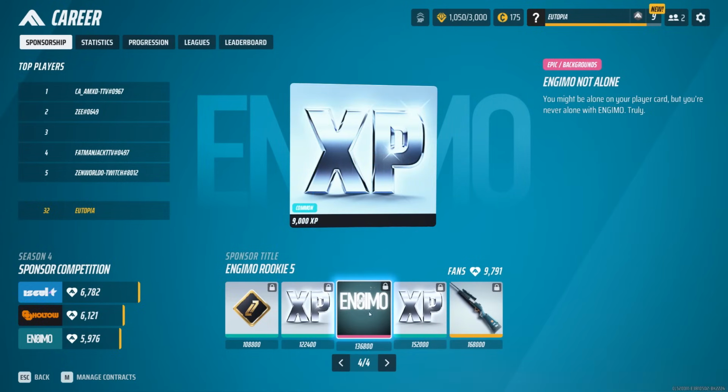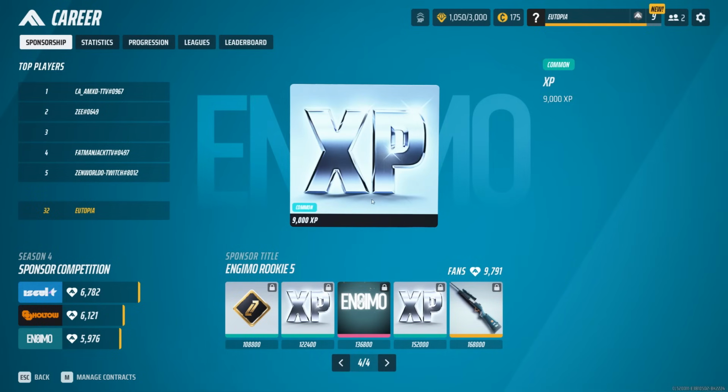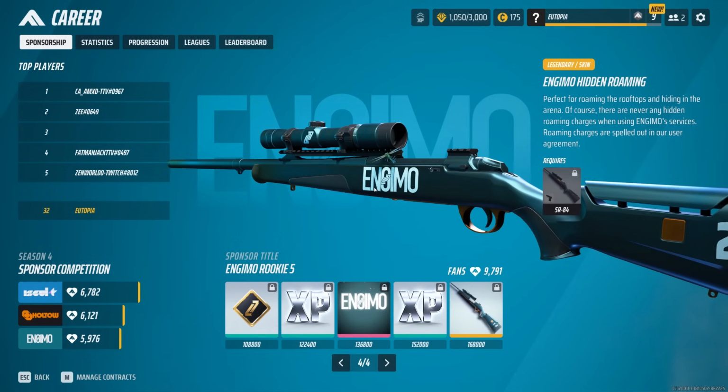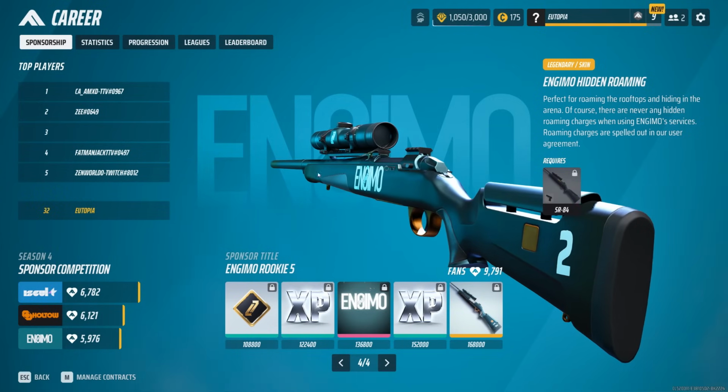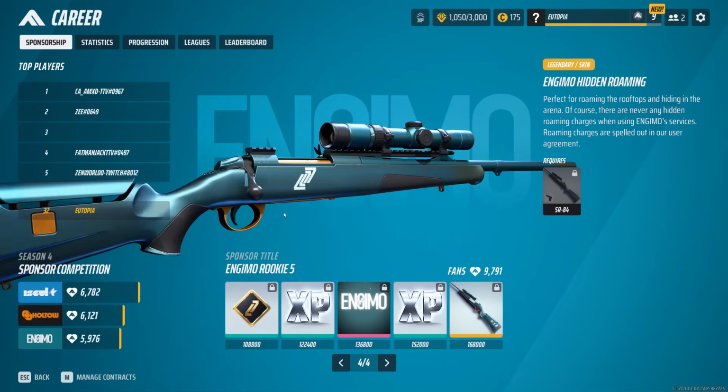Next to that, we have 9,000 XP, and then we have the Engimo Not Alone rare background or epic background, and this more than likely is going to be animated. Of course, I can't show this, but Rob did point out that we're going to have animated backgrounds, and so more than likely this is going to be one of the ones that are animated. And then we have another 9,000 XP. And then last up here we have the weapon skin, which this one specifically is for the SR-84, the Engimo Hidden Roaming.